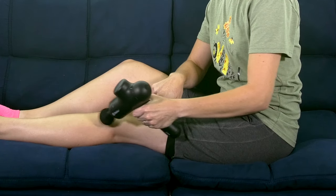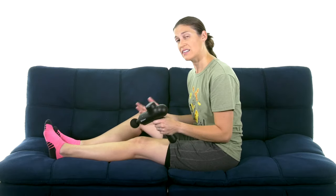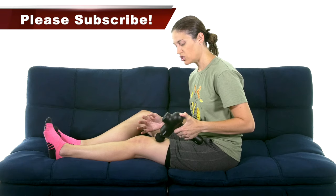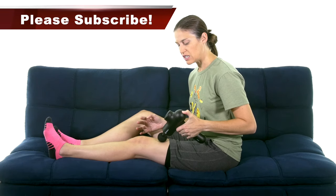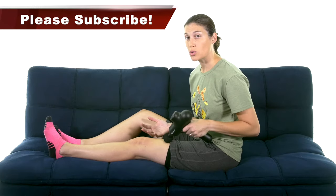A lot of times it's going to feel a little bit better directly on the skin. If you hit a bone, you can see it jumps a little bit differently — you don't particularly want that to happen, but as long as you don't stay on the bony spot, it's not going to be a big deal. Also, you don't want to stay in one spot for too long, especially on a higher setting, as it might cause extra soreness or even bruising if you push down really hard. You want to continuously move with this.